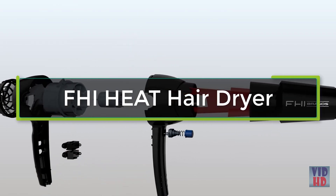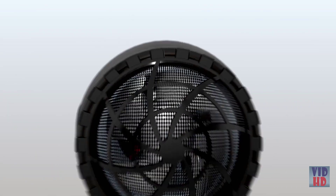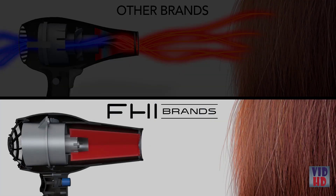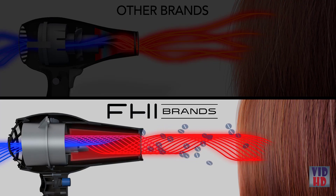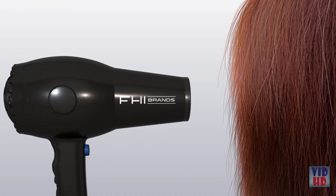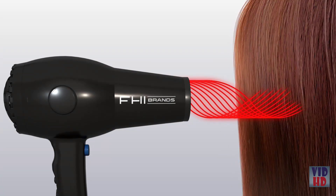Healthy hair begins inside the tool, where professional-grade materials like tourmaline ceramic infuse negative ions into the hair, producing high-caliber, high-shine results. When compared to inexpensive bargain dryers, the FHI brand's dryer is a powerhouse. As the air is pulled through the high-efficiency motor, the coils and tourmaline ceramic mix with the air, steadily warming and charging it with negative ions that condition and protect the hair. Traditional heat overpowers and boils the moisture out of the hair, leaving dry, damaged cuticles. The tourmaline ceramic heat of an FHI brand's dryer breaks down water molecules into smaller particles to penetrate, allowing the hair to maintain essential moisture.